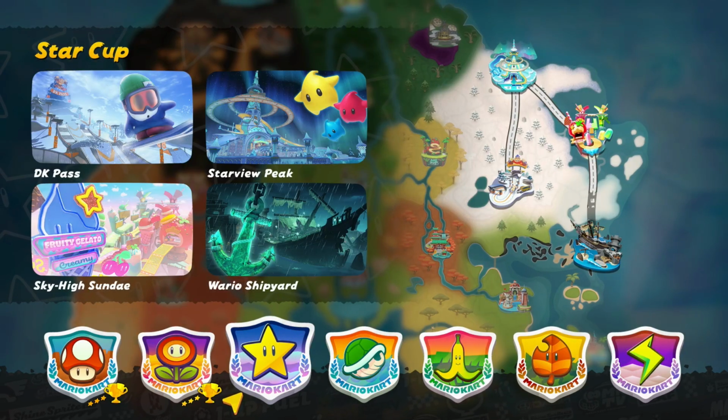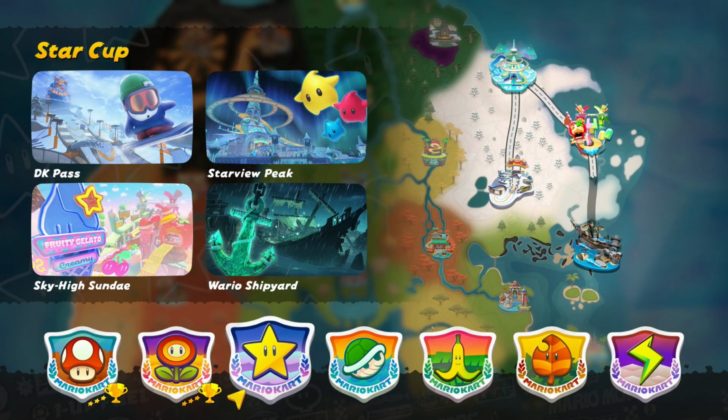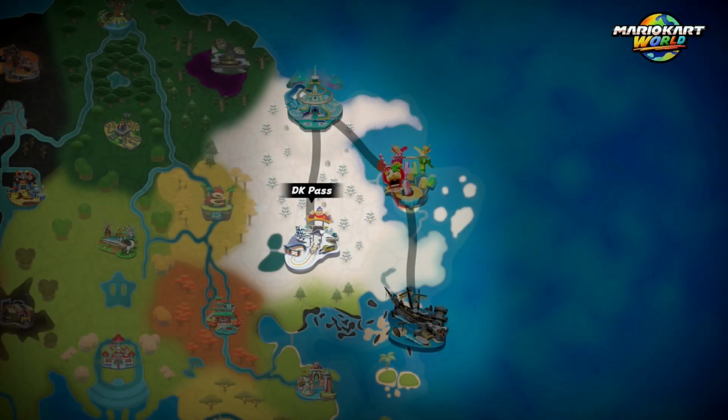Anywho, we got the Star Cup today, so we got DK Pass, Starview Peak, Sky High Sundae, and Wario Shipyard. So this is interesting because Starview Peak is a new course, but then we also have some retro tracks. So they kind of combined it, I guess. So, I don't know, it's kind of weird, but anywho, let's try it out.